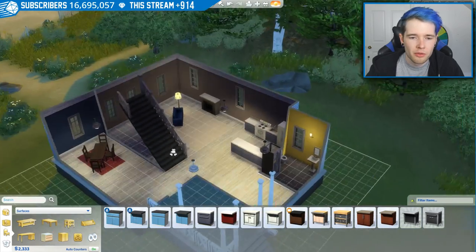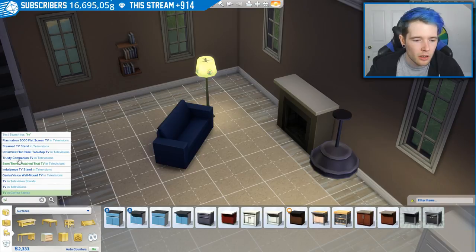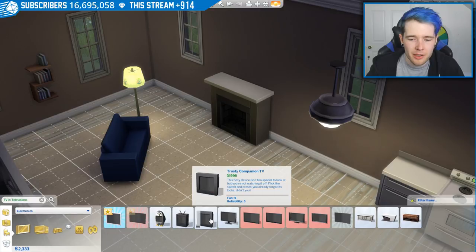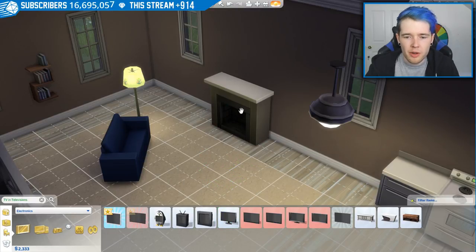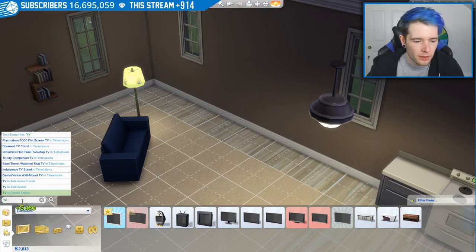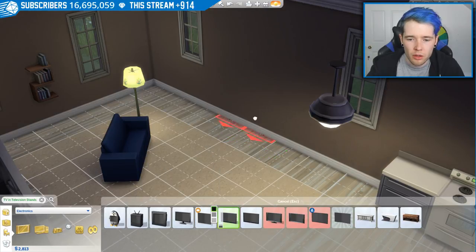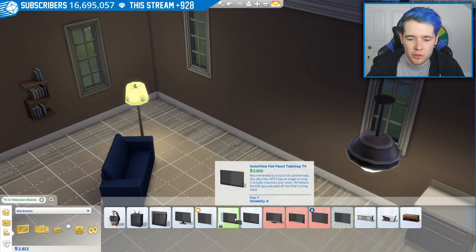We got 2,333. We need to buy a TV as well. TV. And television. So we can buy a penguin TV. We can't really afford that much. I don't really want this. Can I sell this? It's a fireplace. It's 480. That's fine. TV stands. We can afford a better one now. I kind of want to put it on the wall. Why can't I put this on the wall? You can only put certain ones on the wall.